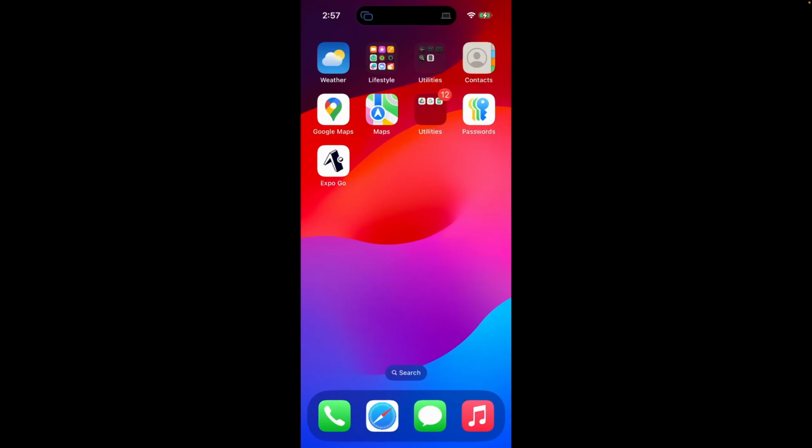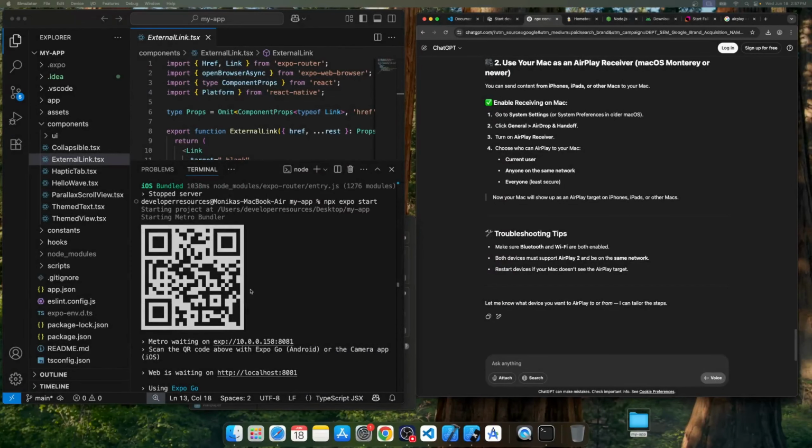Since we have Expo Go installed here on our device, we want to go to our camera on our device, and then we will be scanning the QR code. So the QR code is right here when you scroll up. So I'm going to scan that QR code and open in Expo.